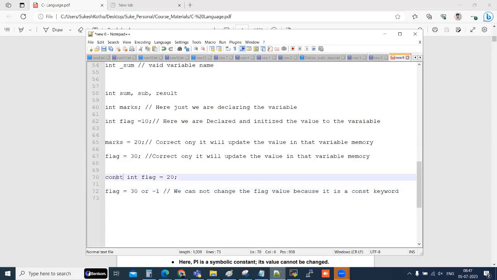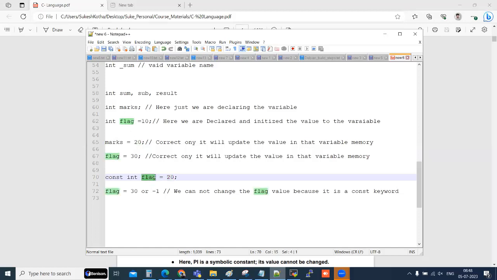So here when you declare with a constant keyword with the flag variable name, then we are saying that we cannot change, we cannot modify the value with 20. So it is like always read only memory. So from now onwards, this flag is always coming under as a read only memory. Just you can use the flag variable by using 20 only. You cannot change or you cannot update any value in this variable.